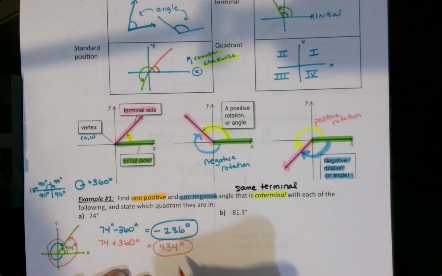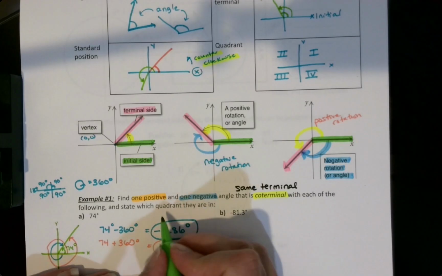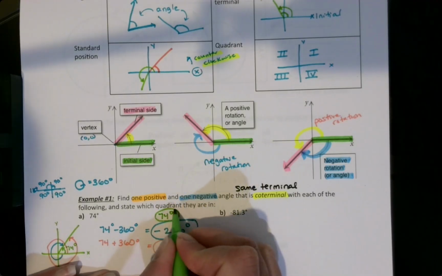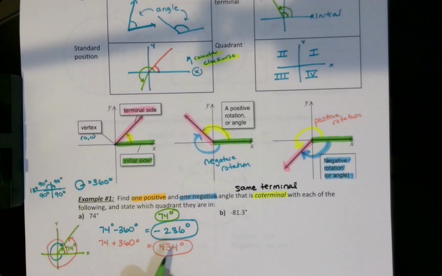So these angles are identical ways of saying 74 degrees. 74 degrees is, in this case, the simplest possible positive angle, but I also can talk about the negative angle and multiple rotations. I could have more of these if I subtracted another 360 or added another 360 and moved around again and again and again. So there's no limit to the number of angles that are going to have the same terminal side. They'll just be larger and larger than the ones previously listed.